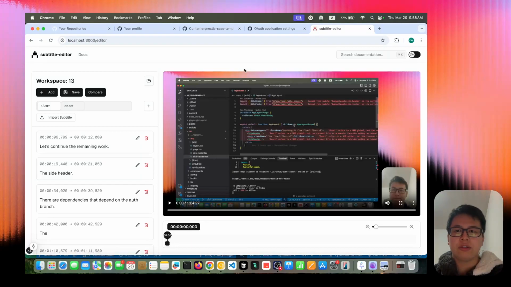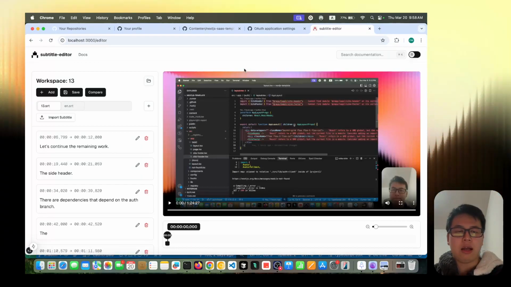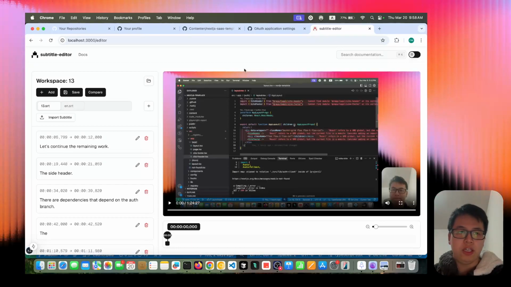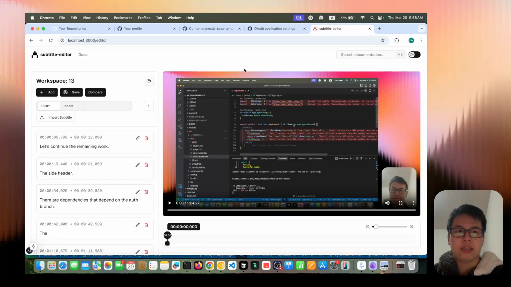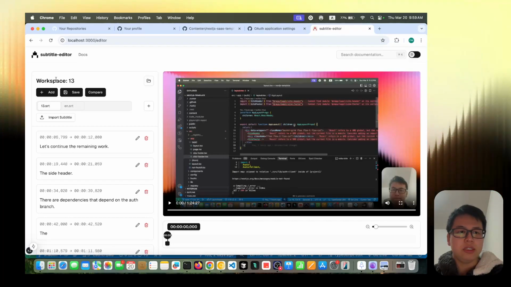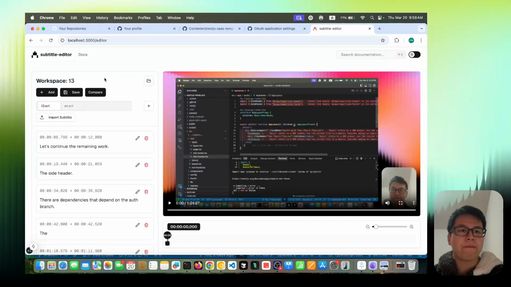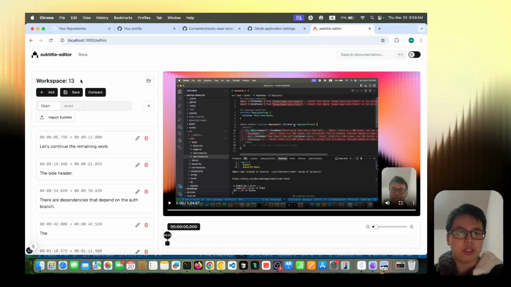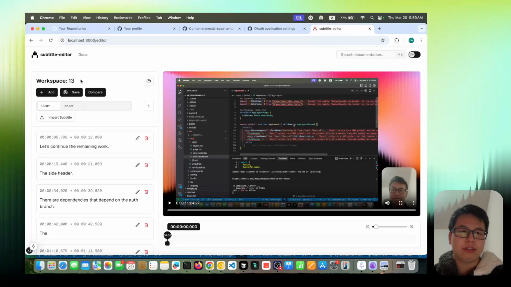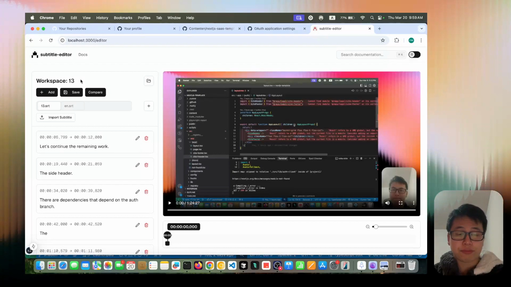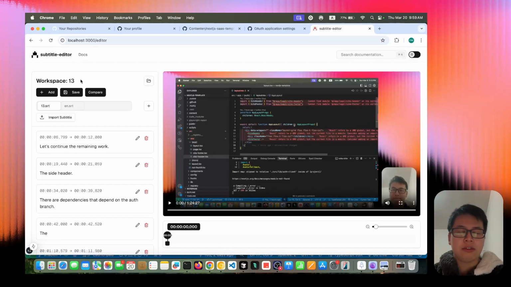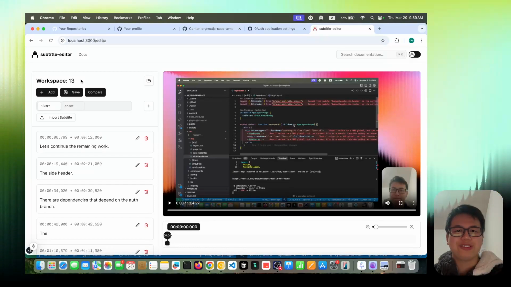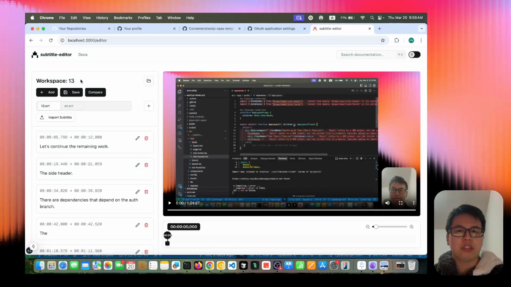action from disk, so I cache the video into the IndexedDB with a workspace. So here is the solution, and I restore the video from cache, and another problem just arose.